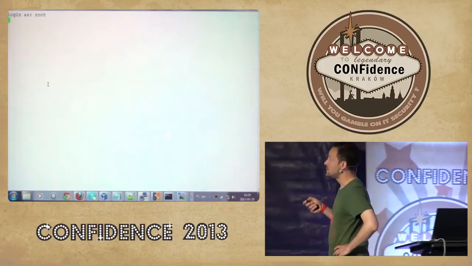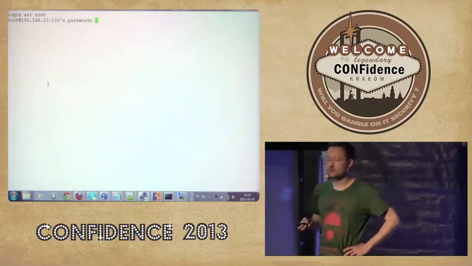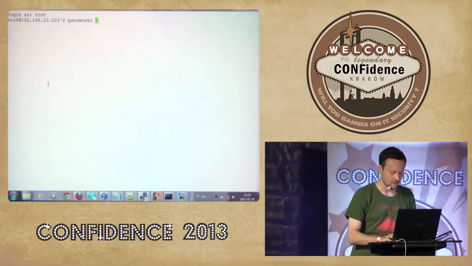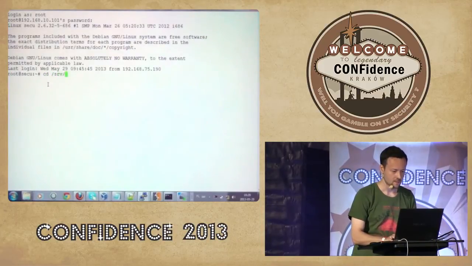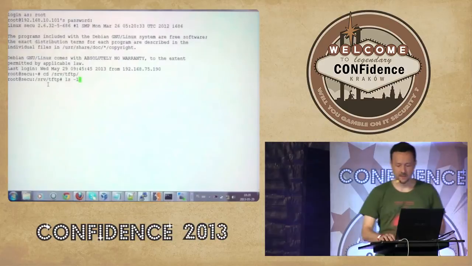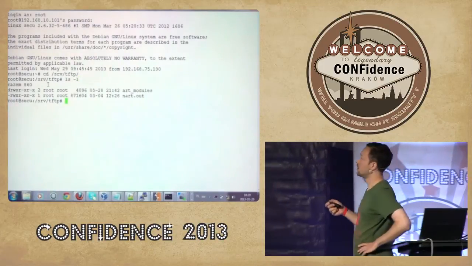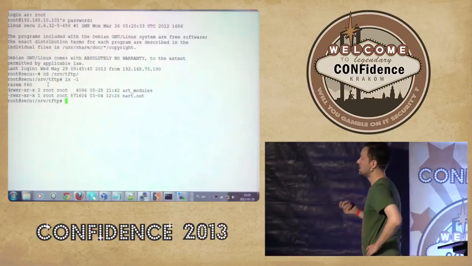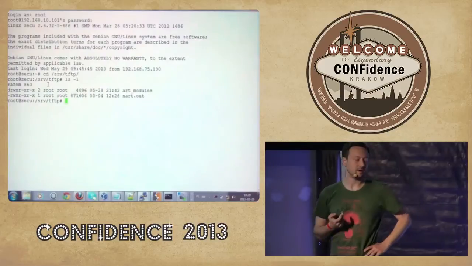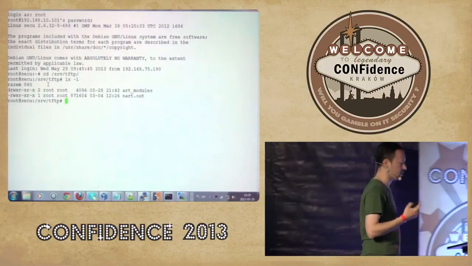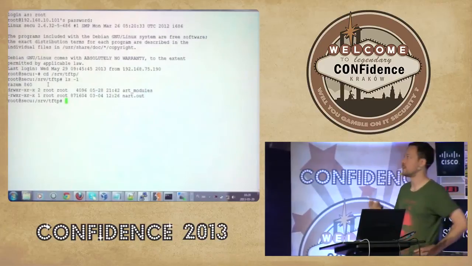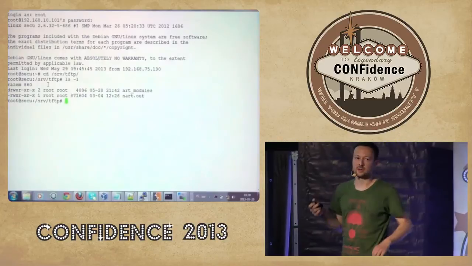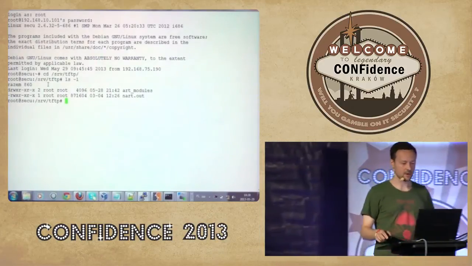I have a TFTP server on this Linux box, and there is a ready binary waiting. So now I am in this TFTP root on my Linux, and I have this binary nart.out. It is just a very simple remote shell which listens on port 2222 and is compiled by me to MIPS architecture because this router is running on MIPS.